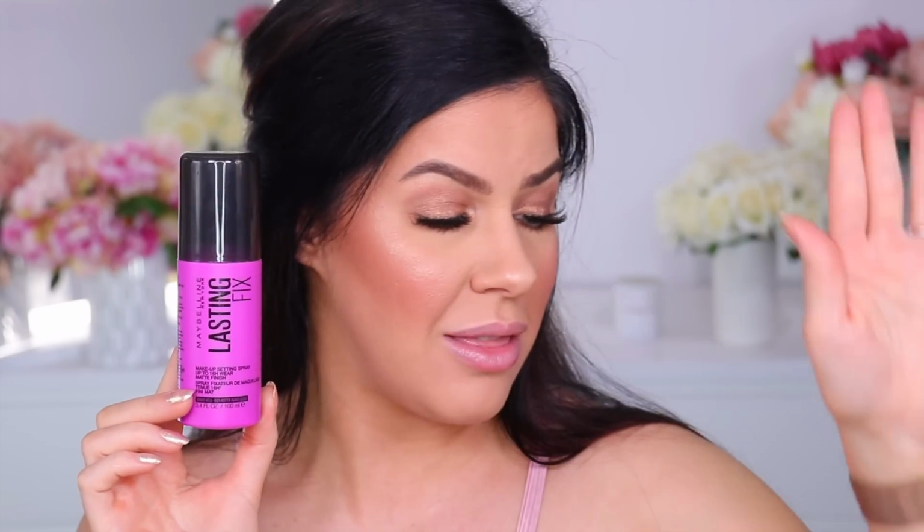I don't find that when I spray this it causes my mascara to transfer or anything like that. Just a really awesome, really long lasting setting spray. Will stop caking, will stop separation, and I do think that it does keep my skin marginally matte during the day. Certainly more matte than the previous 3 that I showed you, but definitely not completely matte. Really recommend. Super affordable. Awesome formula.